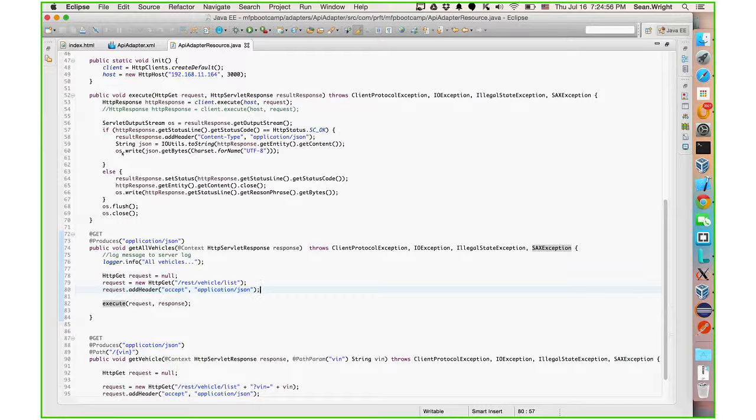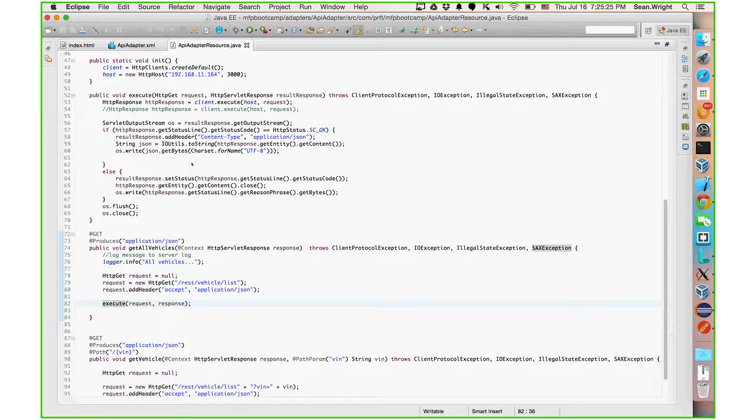So what we do is we instantiate an HTTP GET request, and we call the constructor with the route that we want, and we add any particulars to the header. In this case, the fact that we want to accept application/JSON, and then we call our execute method, and we pass the request and the response context.